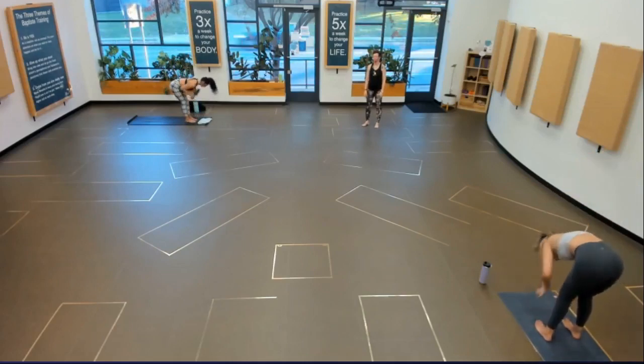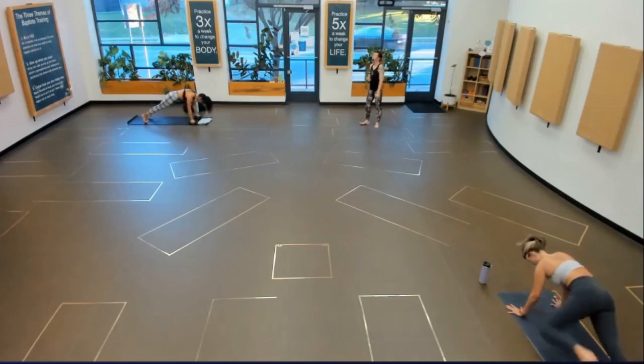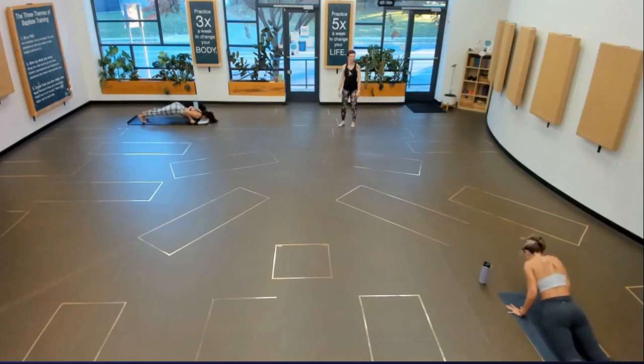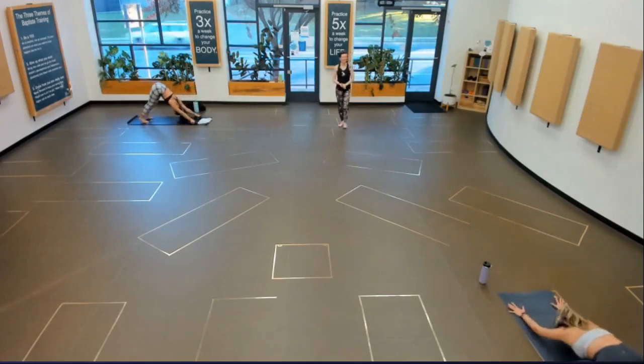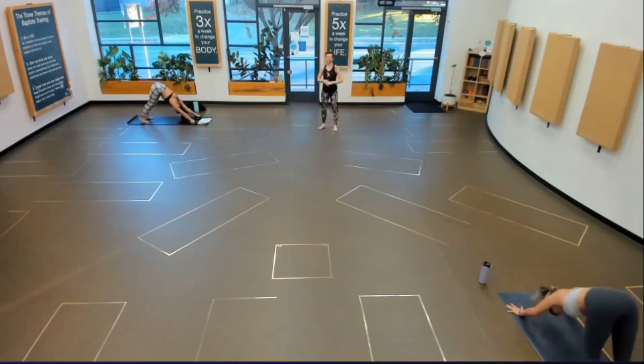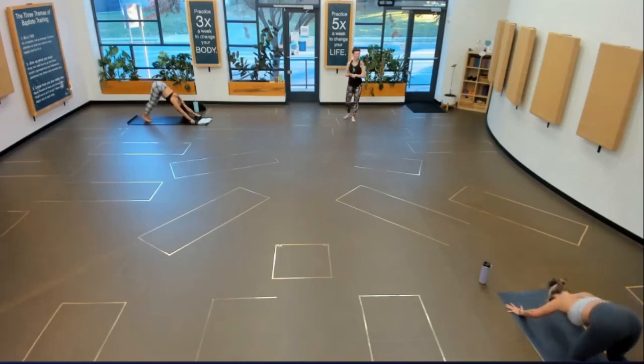Halfway lift, tricep pull, high push up, knee tap, low push up, upward facing dog, downward facing dog. Three big breaths in, push the air out. Two more, full breath, big exhale. Last one. Exhale completely.